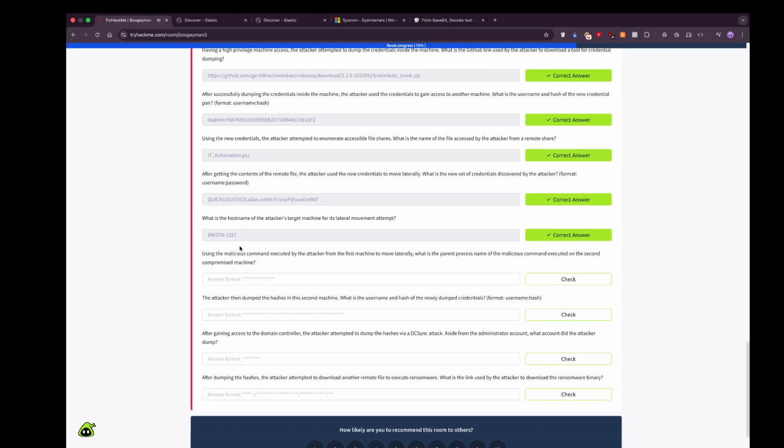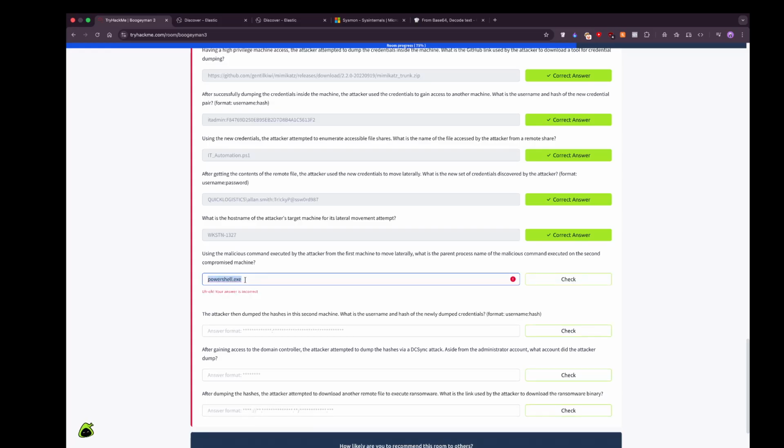Okay. What's the parent process name of the malicious command executed by the attacker from the first machine to move laterally to the second compromised machine? Oh, it's PowerShell.exe. Yeah, but it's not.